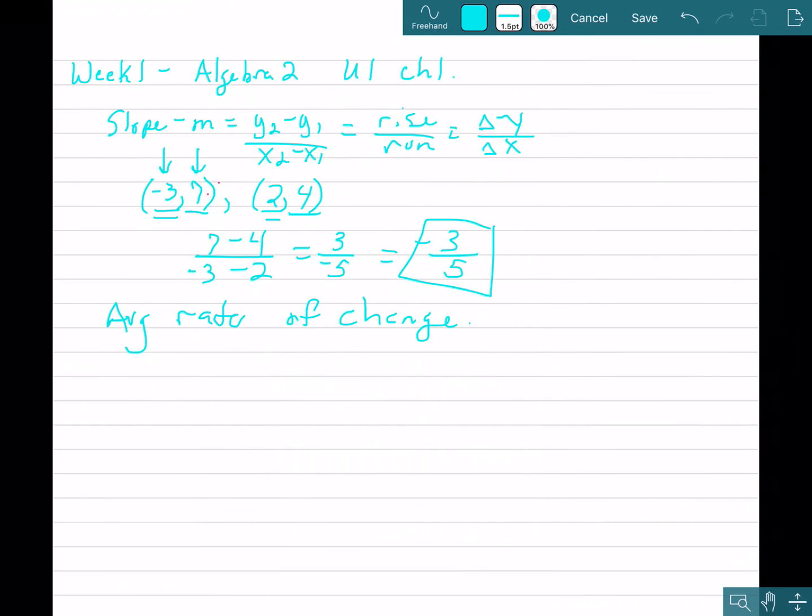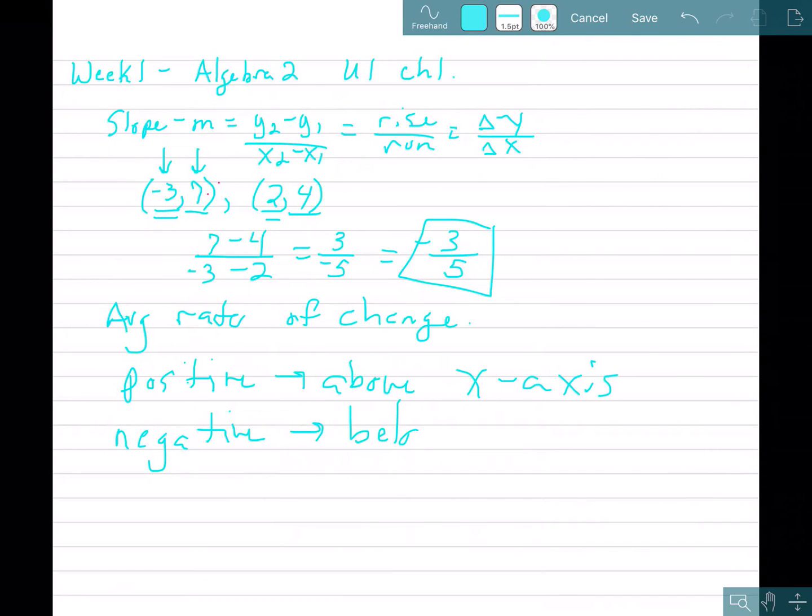Now the other things I told you we're going to talk about are intervals where a function is positive. Positive simply means above the x-axis. So when we look at a graph, we're actually talking about which inputs will give me outputs that are positive. Which values of x make y positive? Same thing with negative. Which values of x make y negative? Here for negative, we're asking where the function is below the x-axis.